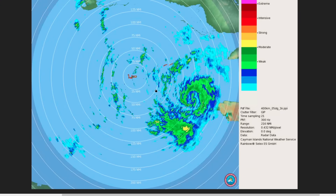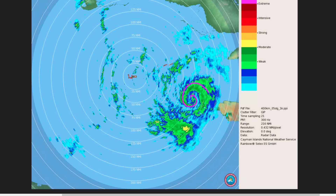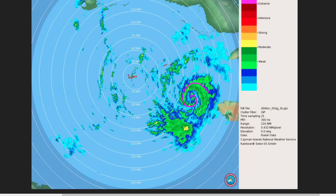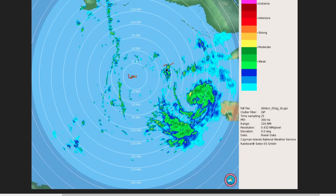This is the radar picture out of Grand Cayman, courtesy of the Cayman Islands National Weather Service. You can see again the tightly coiling rain bands in the center. We don't really have what looks like a proper clean eyewall just yet, but it is tightly coiled, and this is a structure that can easily continue intensifying, maybe even at a more rapid pace, over the remainder of its journey toward Cuba. This is the portion of its track where we're expecting the most intensification of Rafael, and at the moment its track is probably going to take it closer to Little Cayman than to Grand Cayman.